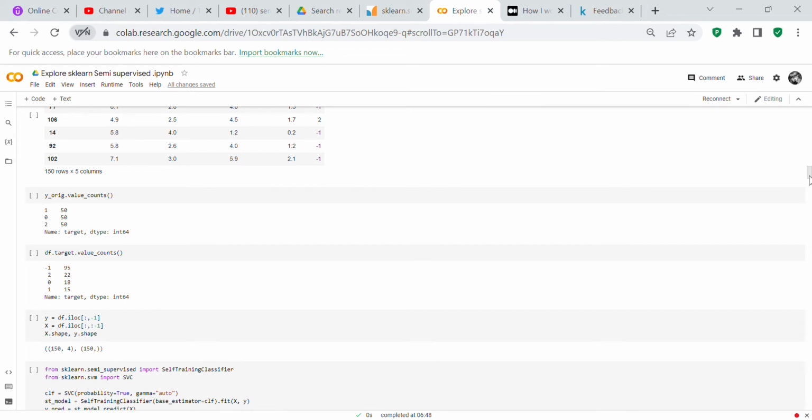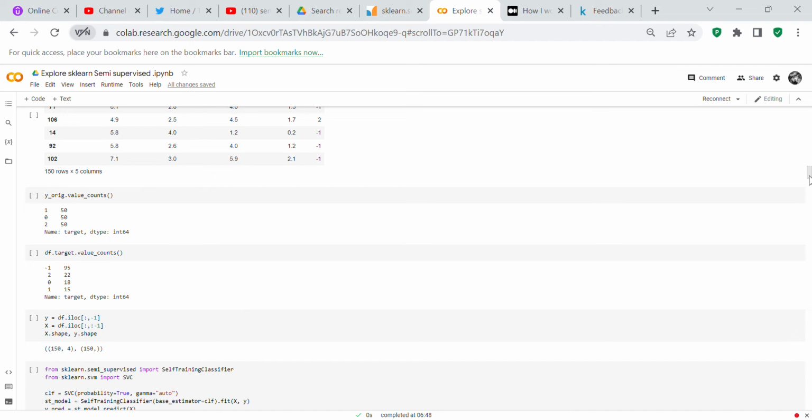And the reason why I'm looking at Y ridge is because for some reason, whenever I was manipulating the code, if I didn't make a copy of the data frame and I didn't make a copy of Y ridge, then Y ridge would be the same values as the df target values, which is not what I wanted, because you have to have the Y ridge so you can go back and check your predictions. And so that's why I had to make a copy of the data frame, and your Y ridge is the target of the copy data frame.